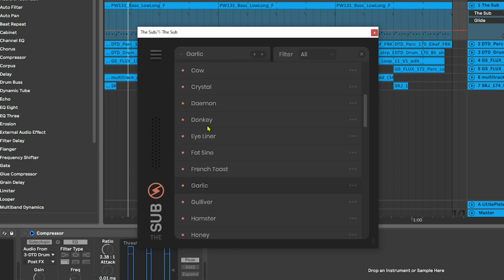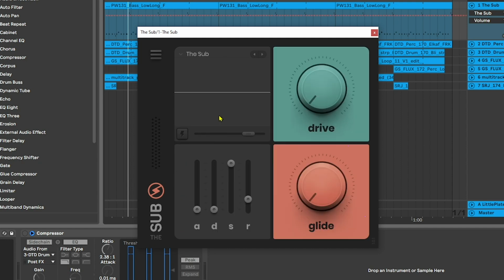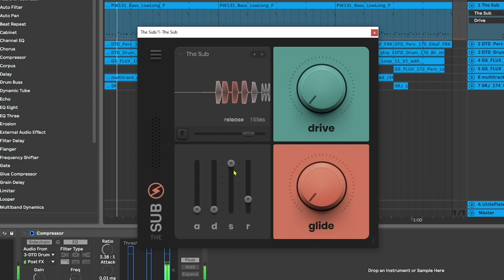I do want to point out two of my favorite presets and where I would be using this in the future. And that's the sine and the sub presets. If I jump onto the sub, it's just ready to go. It's got a nice mid-frequency content already on it. I obviously can push it with the drive. But just where it is as the preset as a whole, I really, really dig the sonics of it. I can see myself using that in a lot of different tracks.